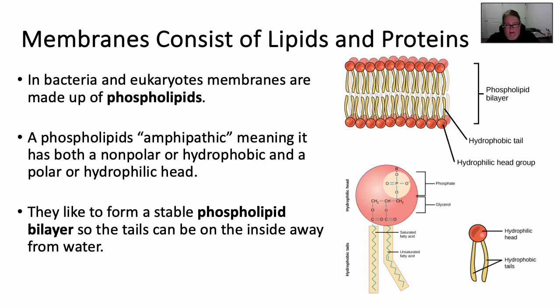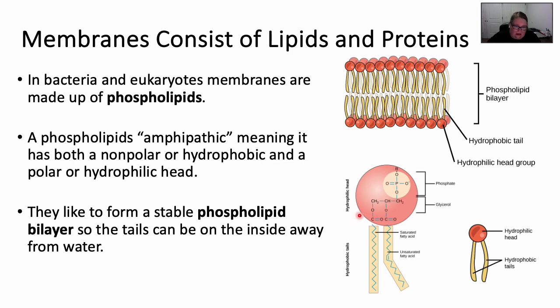Okay, the main component of the cell membrane is lipids, specifically a lipid class called the phospholipids. Okay, phospholipids are really interesting because they have a distinct shape. We call phospholipids amphipathic, meaning that they can do two things. Amphi means both. When we talk about phospholipids being amphipathic, what this means is that these phospholipids have both a polar and non-polar part of the molecule.